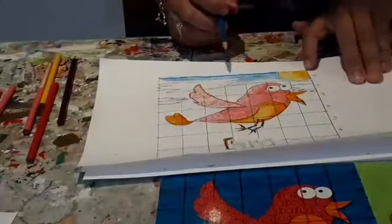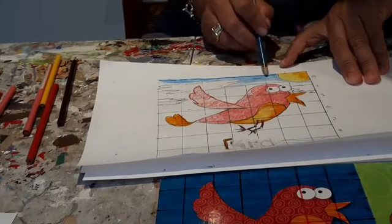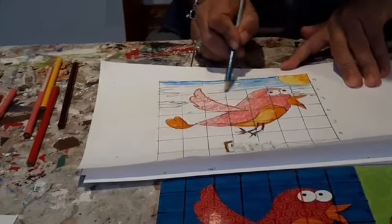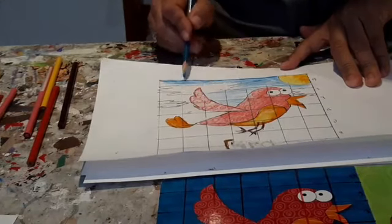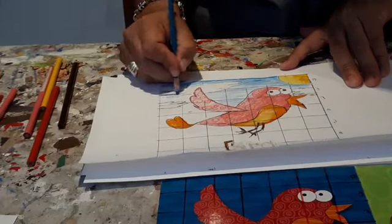So I'll just try to, you can actually see, wow, that looks kind of cool on the camera. Looks better. Let's see. So just keep shading, coloring. So this is a bird in flight. Está volando y nos está saludando with the wing. Like, hey, everybody, how y'all doing?